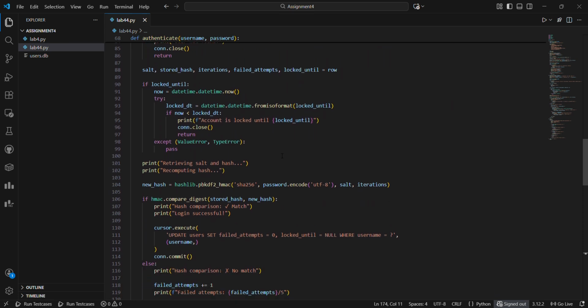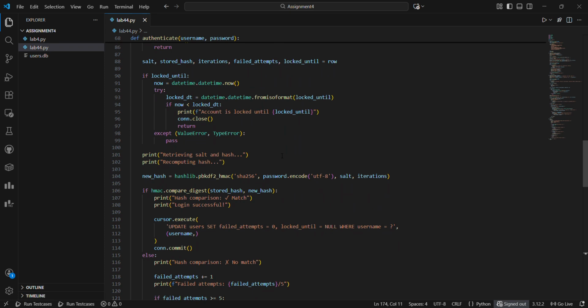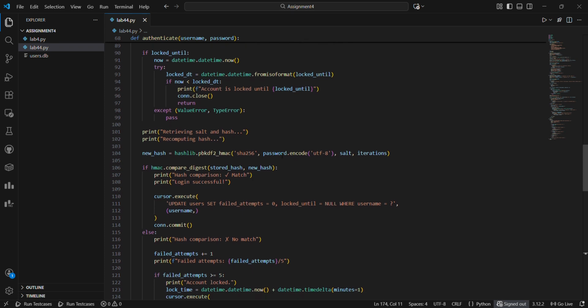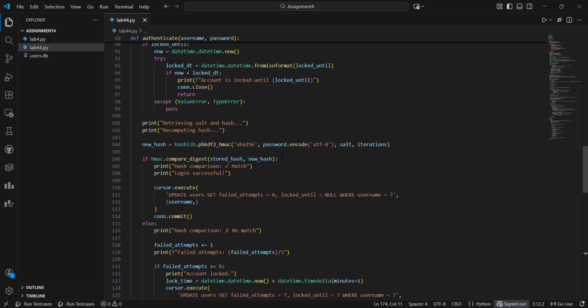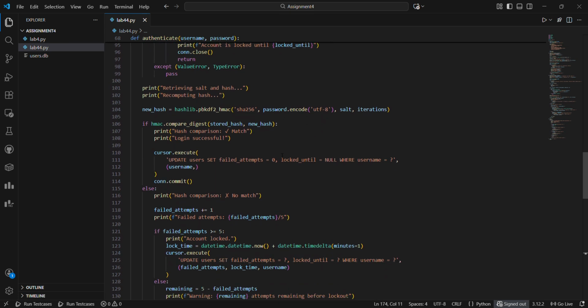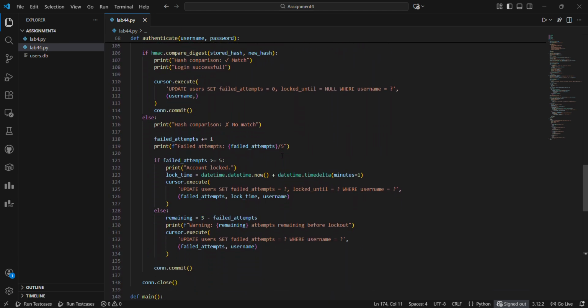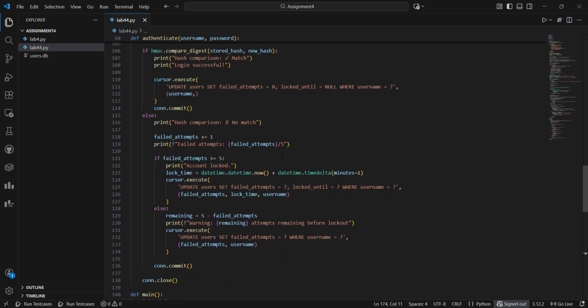When we scroll down here, there's a crucial security detail, the line where I use hmac.compare_digest. I am not using the standard operator for string comparison. Like you can see here, when we scroll down to the password part, if the password is wrong, I immediately apply the rate limiting logic.